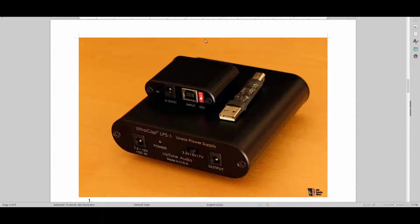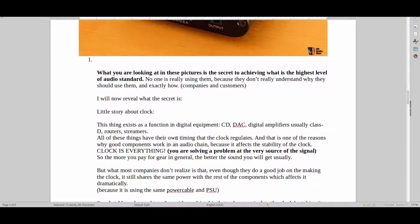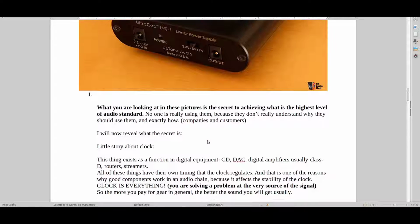I had it in a picture here, so just ignore the rest. I wouldn't use the rest of the products. They're probably okay, but I haven't tried them, so I can't comment on that. And I think the one that you want is the ISO-Regen. I was told that this was an ISO-Regen, but I don't think it has this on and off button thing. So look out for that.